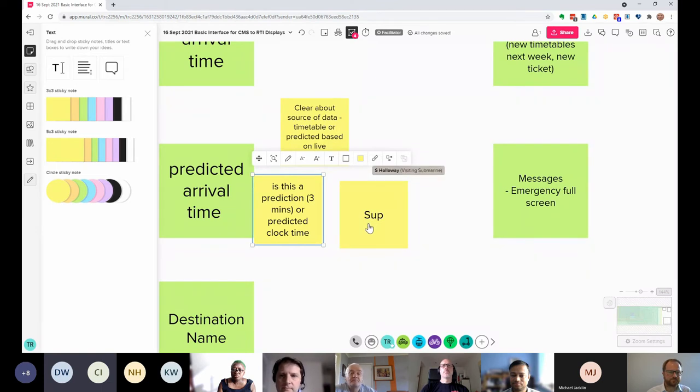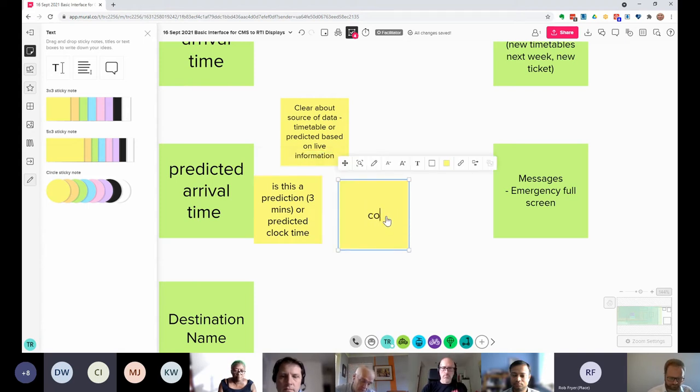Yeah, Rob. Hi. Just to pick up on Mustafa's point, I can share our experience in Derbyshire that the simpler the better for the end user. The scheduled time is just a stated time, 10:26. Everybody seems to have got used to that in Derbyshire, and then a predicted time is just a minute countdown. To be honest, the effect on the end user is negligible in our experience, whether it's predicted time or scheduled time. As long as there's a time on the display that says when the bus is going to arrive, we found very little kickback, very little confusion, virtually none. So people just like the two options of scheduled time and predicted time. The simpler the better is our experience, works best. Yeah. Okay. Dave?